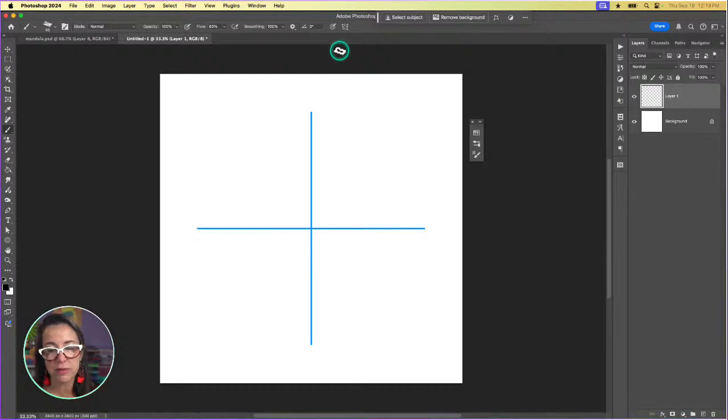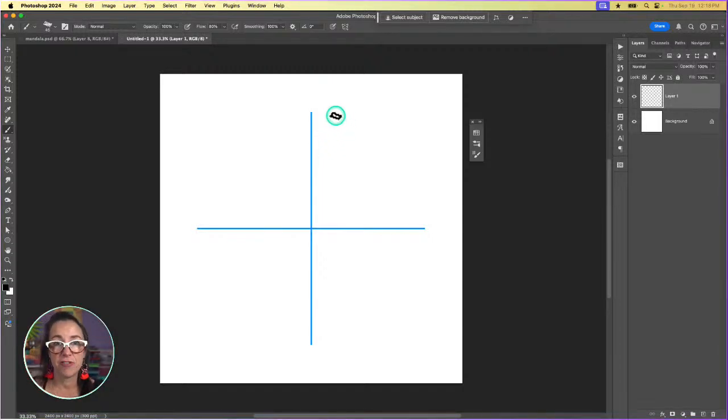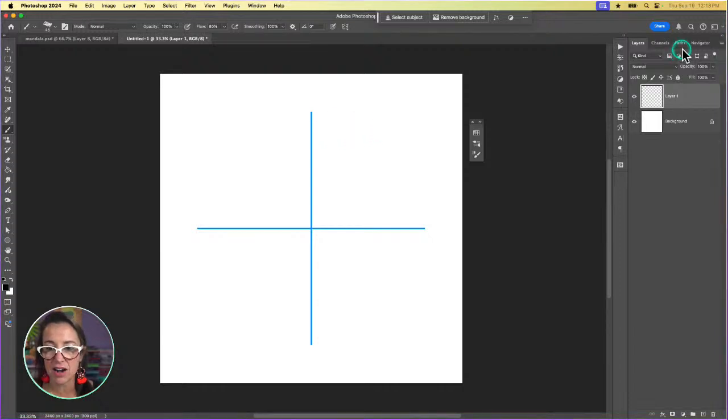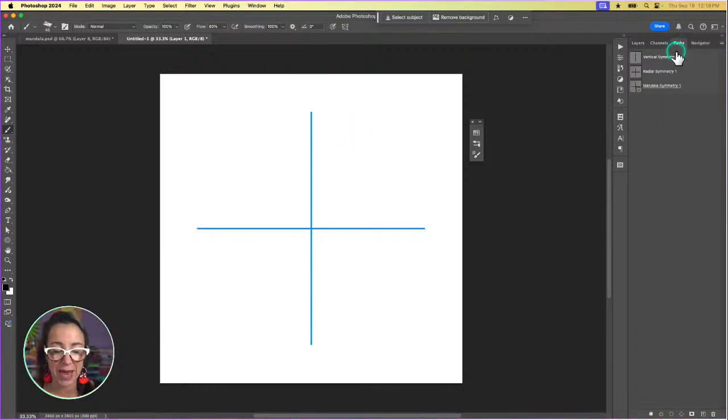Another cool thing to know before we get into the actual drawing is where all these symmetry lines live. Like, where are they in Photoshop? And the answer is they are in our paths panel.